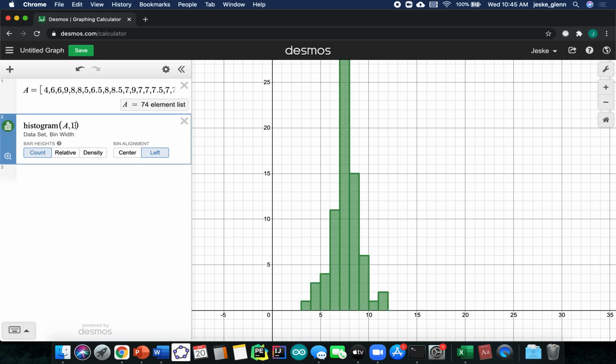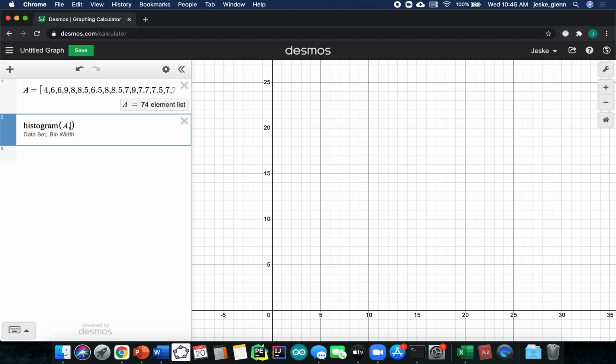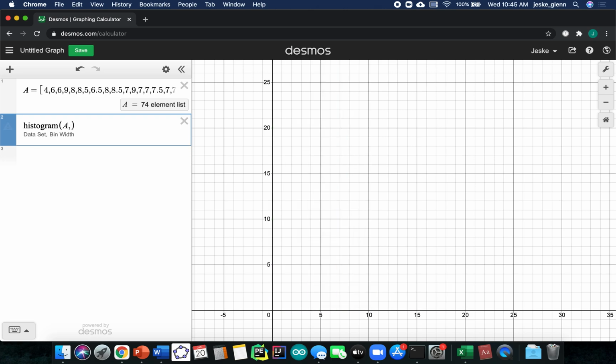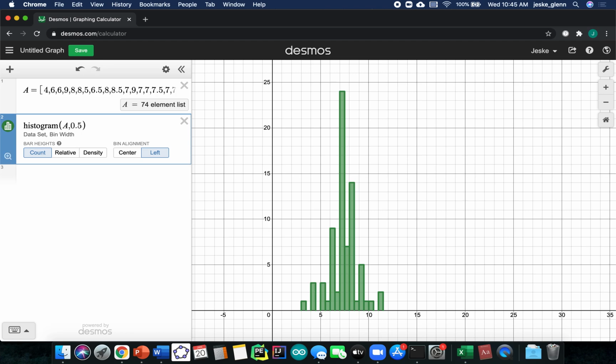And then the only other thing that you might want to go change is that bin size. To change the bin width, you're going to just change that number. So instead of binning by 1, I can choose to bin by 2, by 10, and see how things change in the sense of how big my bins are. I can bin by 1/2. And again, my bin sizes themselves and the bin widths change based on that number.